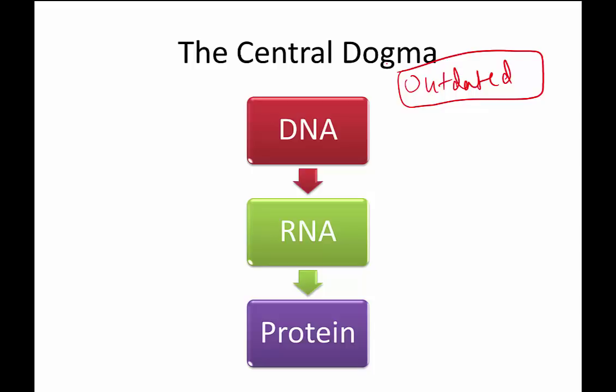So I talked about in the second slide how we go from DNA to protein, so from information to a function. So there's actually an intermediate step. You don't just jump from DNA to protein. The intermediate is this molecule called RNA. That's probably something you've heard of before. So really we go from DNA to RNA to protein. The process of going from DNA to RNA is called transcription. The process of going from RNA to protein is called translation.